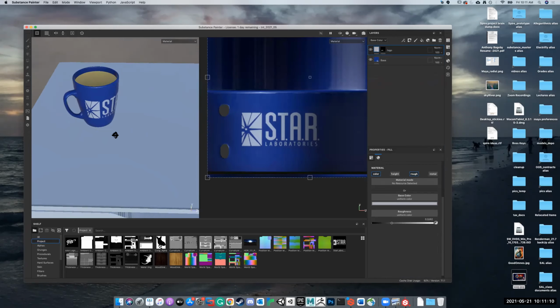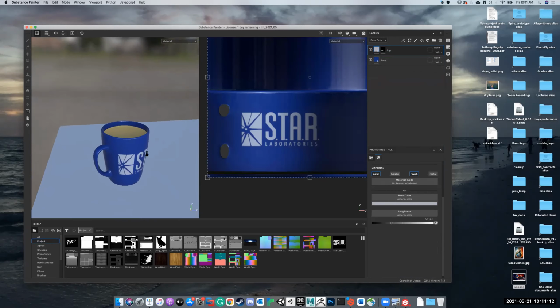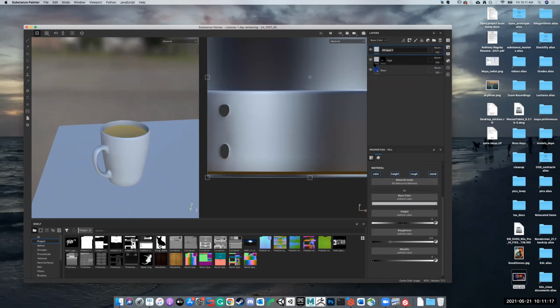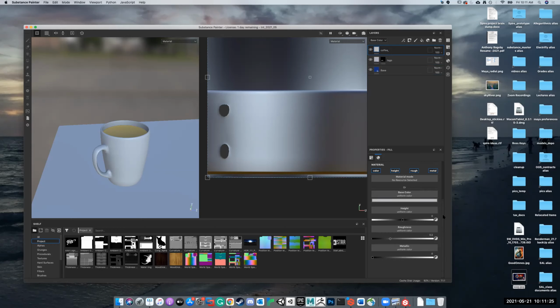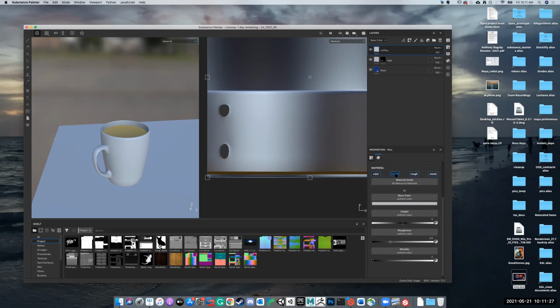Okay. So then I'll make a similar layer here. Actually, let's use a trick.